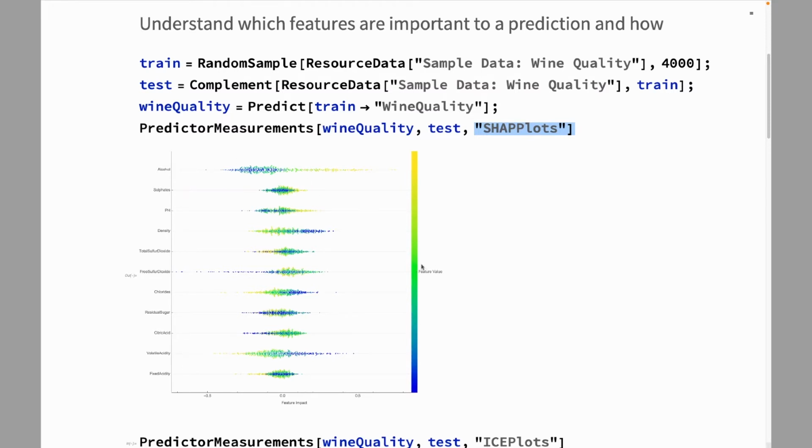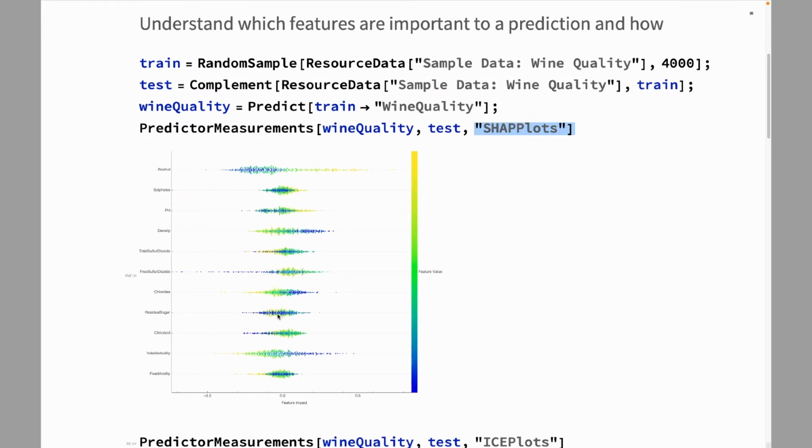And then the coloring is feature value. What this is telling me is that when the alcohol level is saying this is a bad wine, actually there are lots of other ways to know it's a bad wine. That's a low feature value. Whereas when something has had a very positive impact from its alcohol quality, that's the strongest indicator that this could be a good wine. You can see that some of these things have very low impact, some of them it's the opposite way around, and for some the feature is always of mixed value.